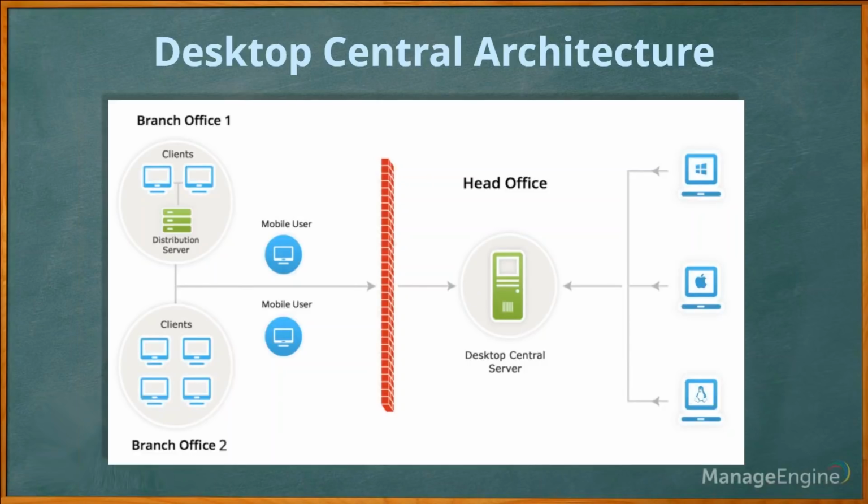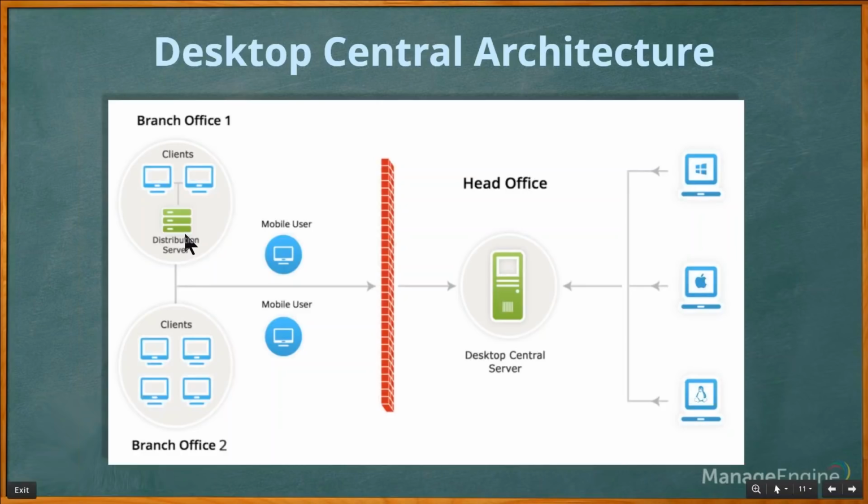When you manage the local area network agents, they take the software that you deploy directly from the main server. When you are managing wide area network agents, you can either choose to have a distribution server in your remote offices or branch offices, or you can have direct connections as well. When you have a distribution server, the agent takes the software from the distribution server.